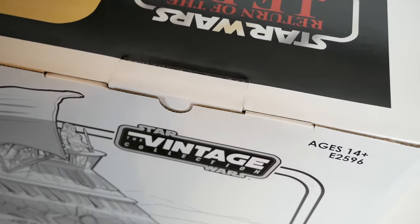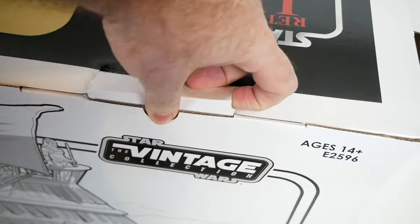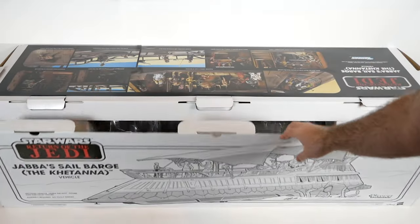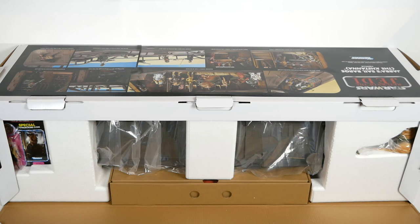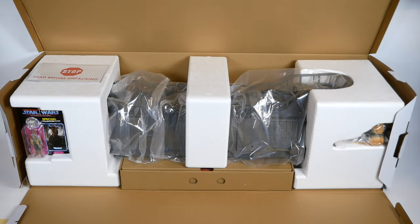But enough looking at the outside of the box. Let's open this baby up. And you can see it's got a number of these tabs that you have to open in order to actually get inside the box. And once you do, you'll see that it's not really even a box at all. It's more of a giant piece of cardboard that folds over the contents like this.